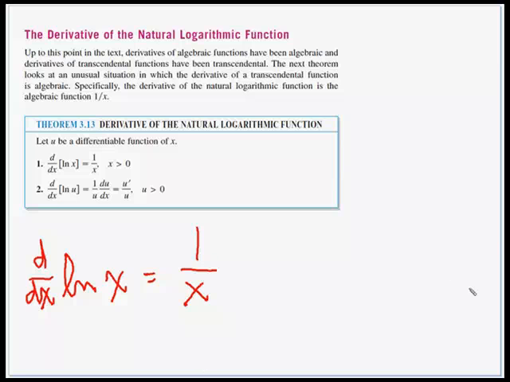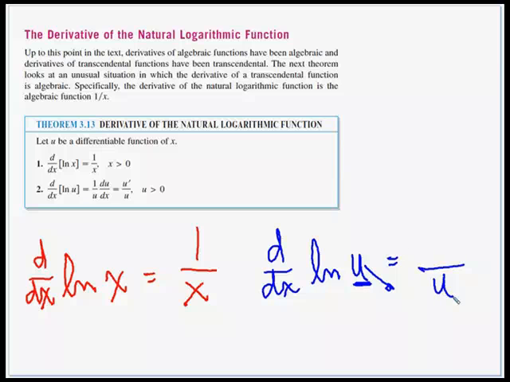What happens if it's not as simple as ln of 1x to the first? What if it's a composite function like ln of x squared or ln of x to the 5th power? Well, that's just going to be d dx of the ln of u. Remember, u is our inner function of the composite function. Well, that derivative is, we just take this u and move it down to the denominator. U is our denominator. The numerator above it is the derivative of u. So whatever you put down here, take its derivative, u prime, and put it in the numerator spot.